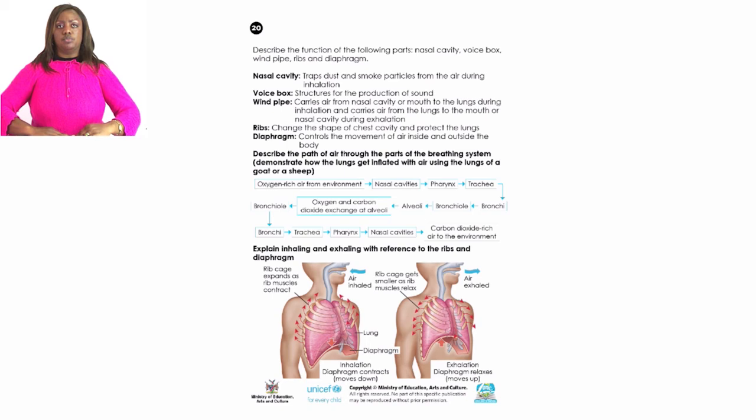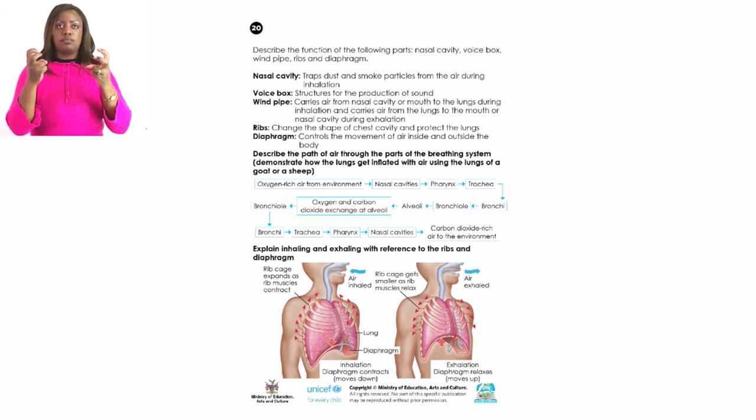The picture on our right shows the air that is exhaled. It shows that when we're breathing out, the lungs become a little bit smaller, and the diaphragm becomes more curved to make sure that the air gets out of our body. I hope you have been following the lessons, and now we are going to test our knowledge, to see if you have understood what we have been doing in class today.